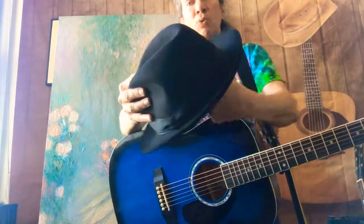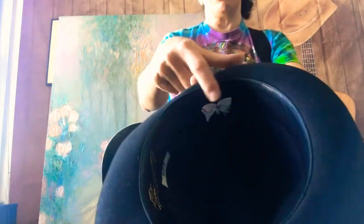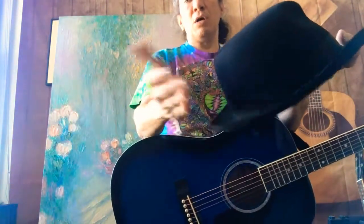You put your hat jack right there, so when you take the hat jack out, you've got a big crease mark. It's hidden by that line, not up here where it's real obvious. That's a trick from Kev. The other thing is, when you put a hat jack in and you're doing a hat jack stretch, steam just the back, right where the seam is. You want that seam to loosen up and get more elastic, so you're heating it up from the back.